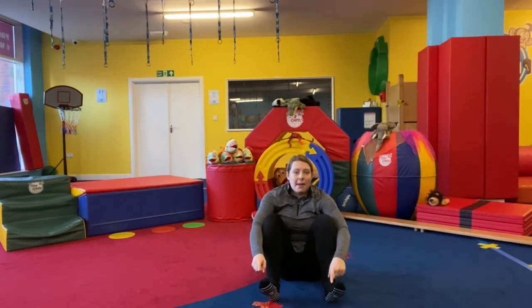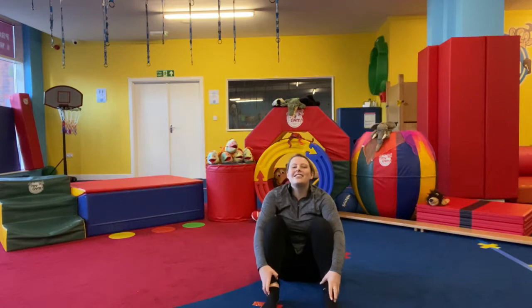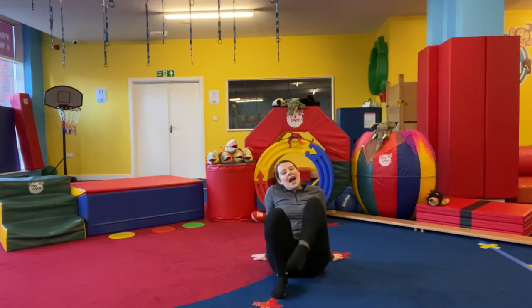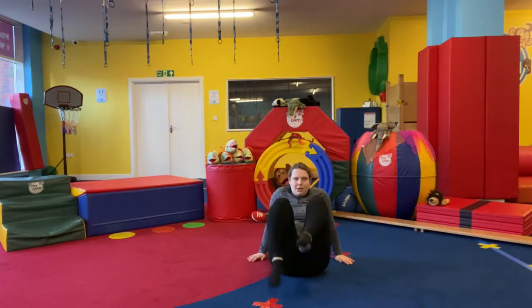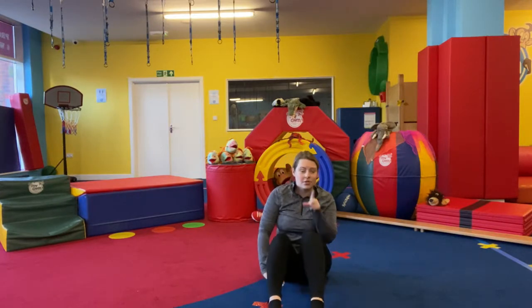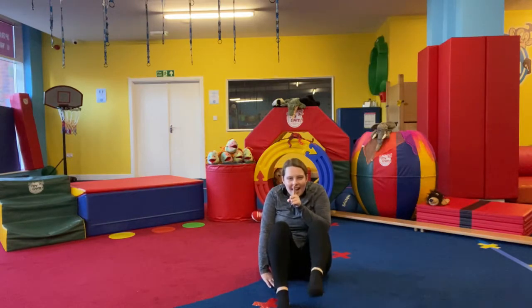And are these my elbows? No. Oh, they're my toes, silly me. And with our toes, can we go tap and tap and tap? And can we tap really fast? Go tap, tap, tap, tap, tap. Tap your toes and freeze. And now, can we go on our tiptoes and go slowly and quietly?